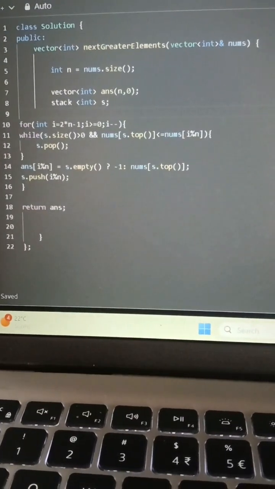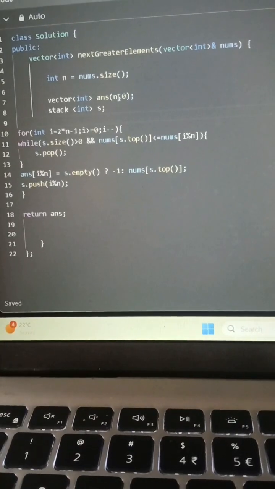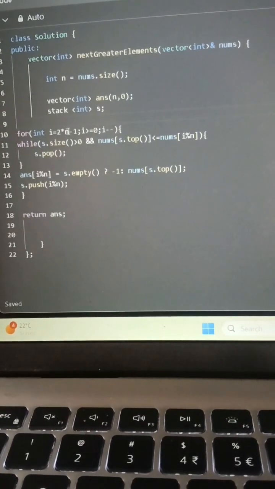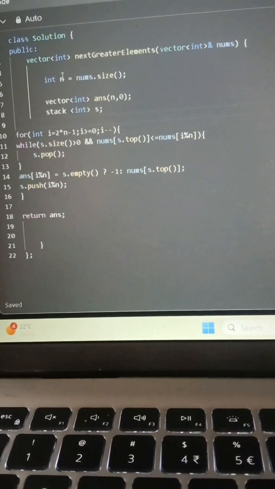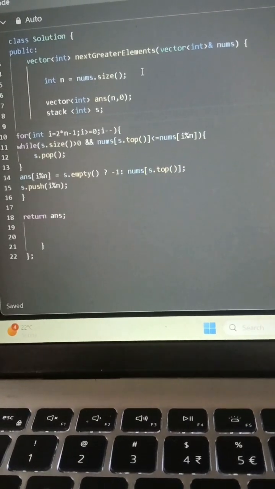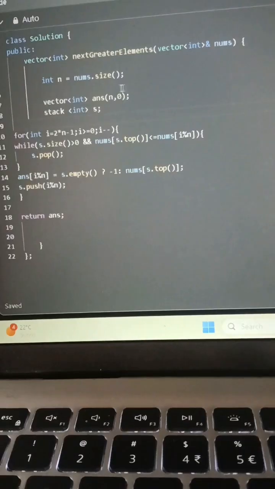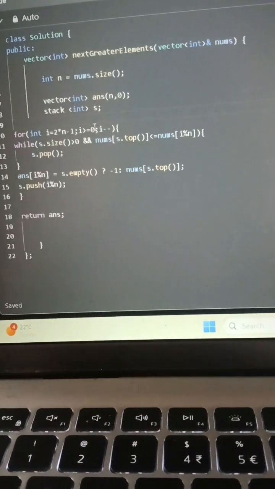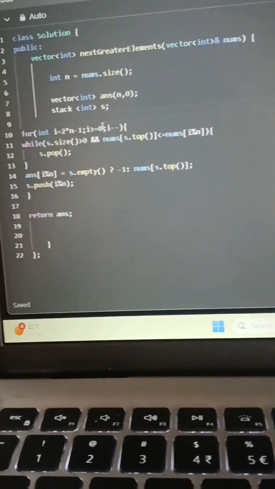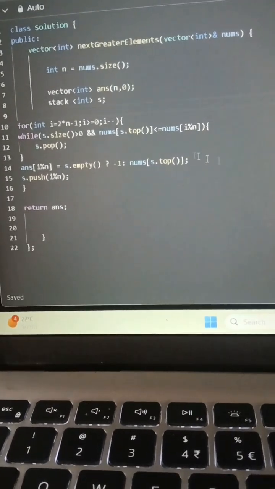So initially, while running the loop, I made n as our nums dot size. Wherever there is nums dot size, everywhere.